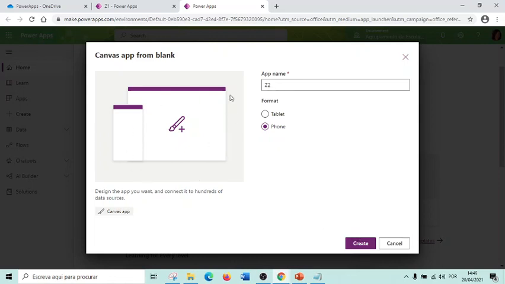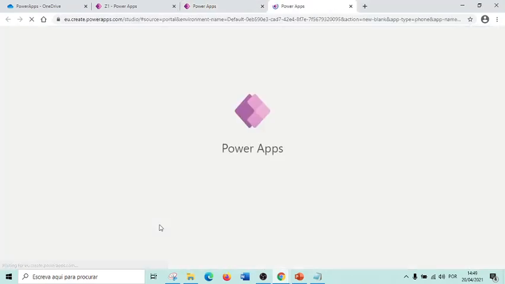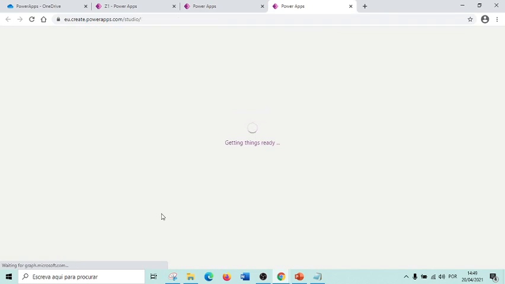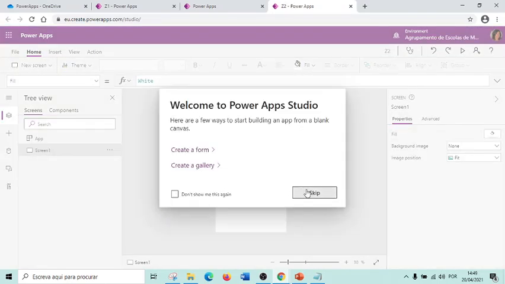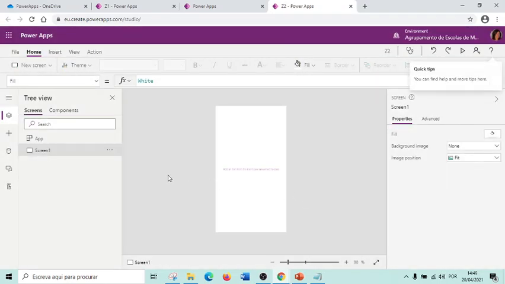It's just a question of size, and I will create. Everything is getting ready for us to start. Let's skip now those tips. The same here. You have more tips over there.